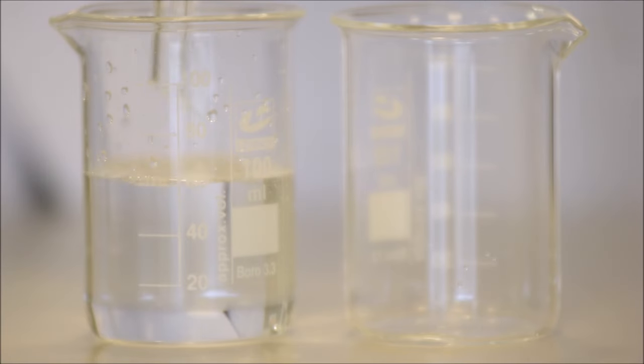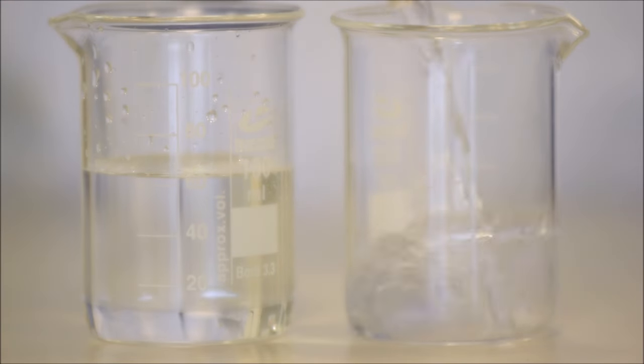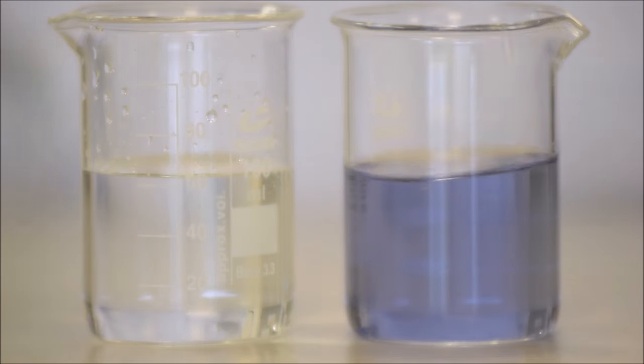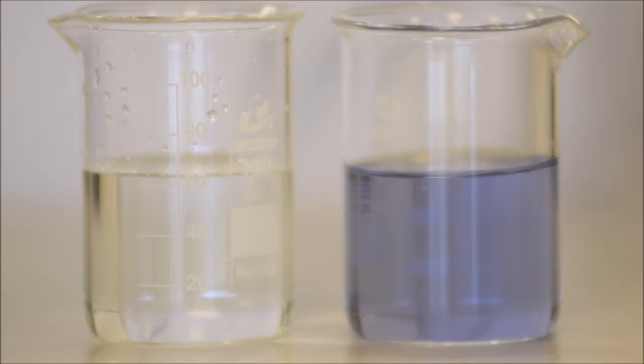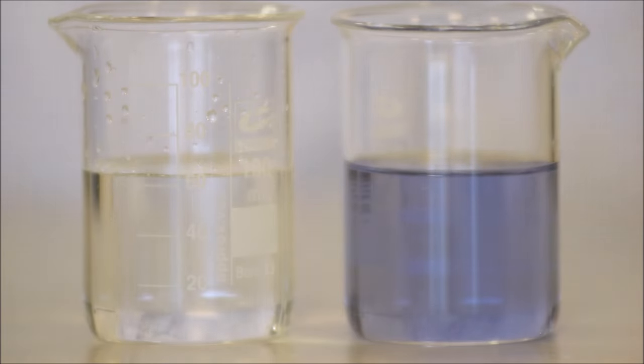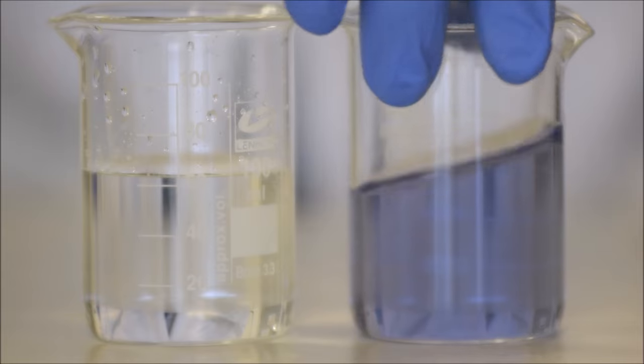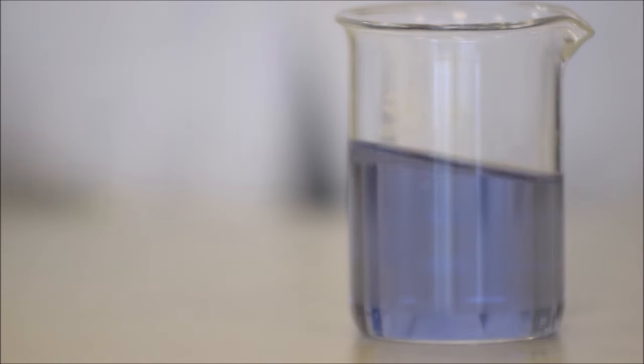And so we can use a drying agent like calcium chloride or magnesium sulfate. What that's going to do is, like those little silica beads that you see inside new electronics you buy, it's just going to mop up the water. So our organic layer is the purple layer. Let's get rid of the water layer for now.